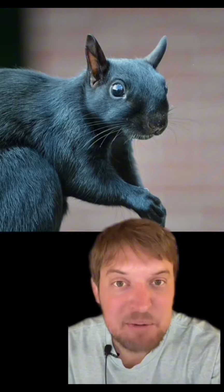And the town of Marysville, Kansas is called Black Squirrel City because of their isolated population there. The story goes that a child in the 1920s accidentally released some from their cage at a traveling circus. You can also find them in the UK, as gray squirrels are an invasive species there.